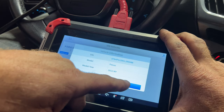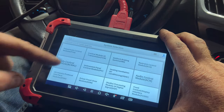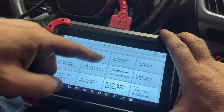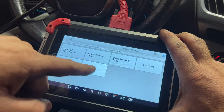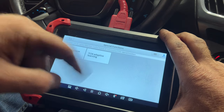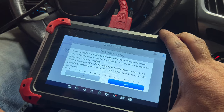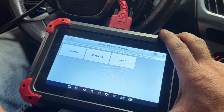Then it tells you your VIN number, engine, all that. And then you want to go to system selection. Second one, which is going to be control module of transmission, so the TCM. And then you want to click on special functions. And then we want to do the TCM adaptive learning. Yes. We're already on the on position.